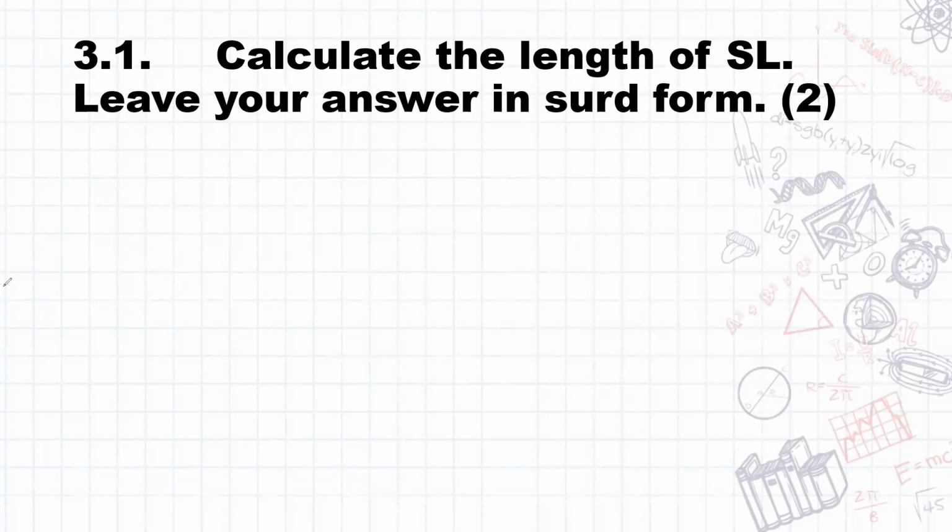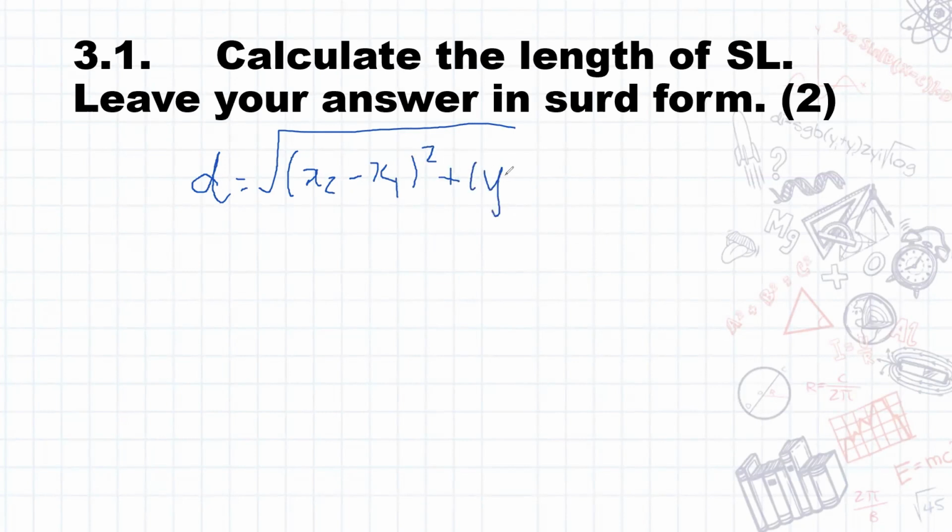So this is simply a distance calculation that they're asking you for. And so we need to write down our distance formula. Our distance formula says the square root of (x2 minus x1) squared plus (y2 minus y1) squared. All right, and so we're simply going to substitute in our values. Now we know S was given to us as (4; 5), and L is given as (-4; 1). So we're just going to put these values in.